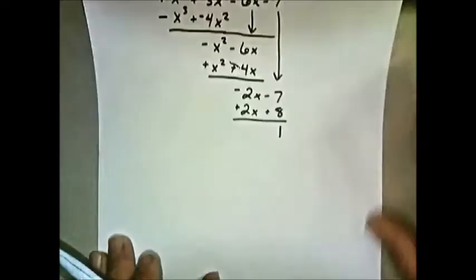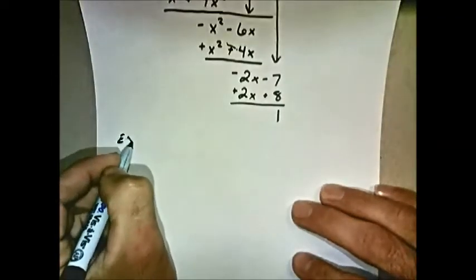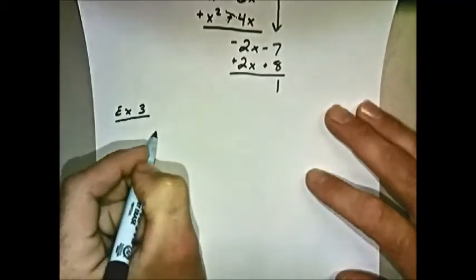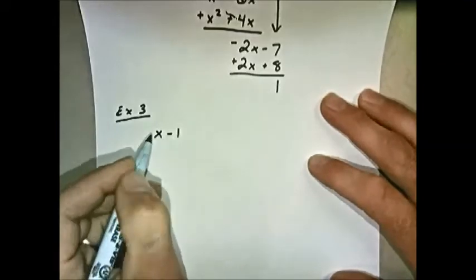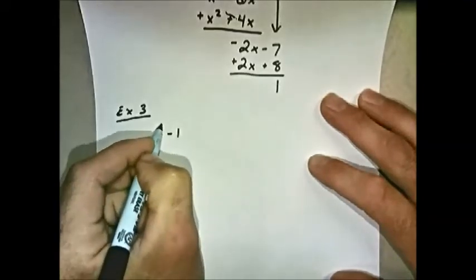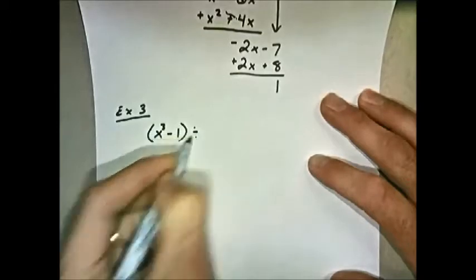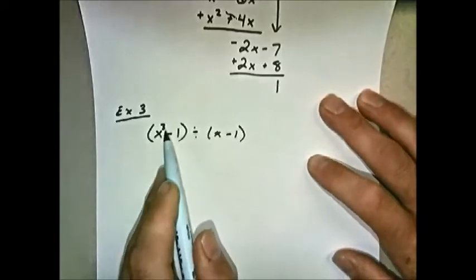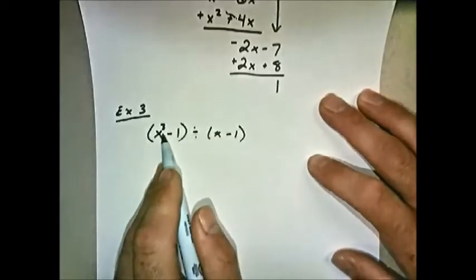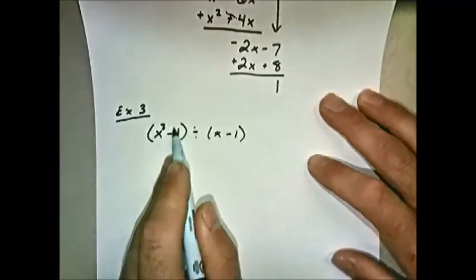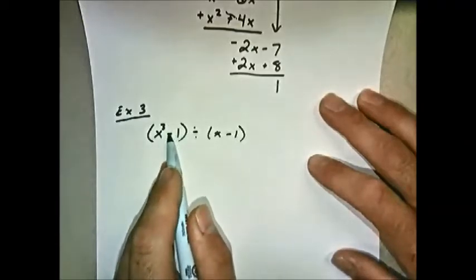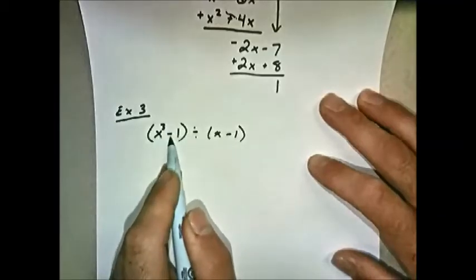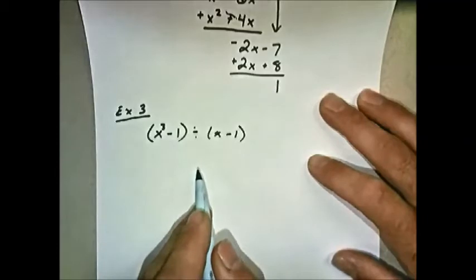In example 3, we get actually a little more complicated for the fact that our problem needs to be altered to begin. Here we're going to take x to the third minus 1 and divide it by x minus 1. Notice what we're dividing it into, our x to the third minus 1, does not have the squared or the quadratic term or a linear term in x to the first. We need to actually place those in before we can write out our division problem.